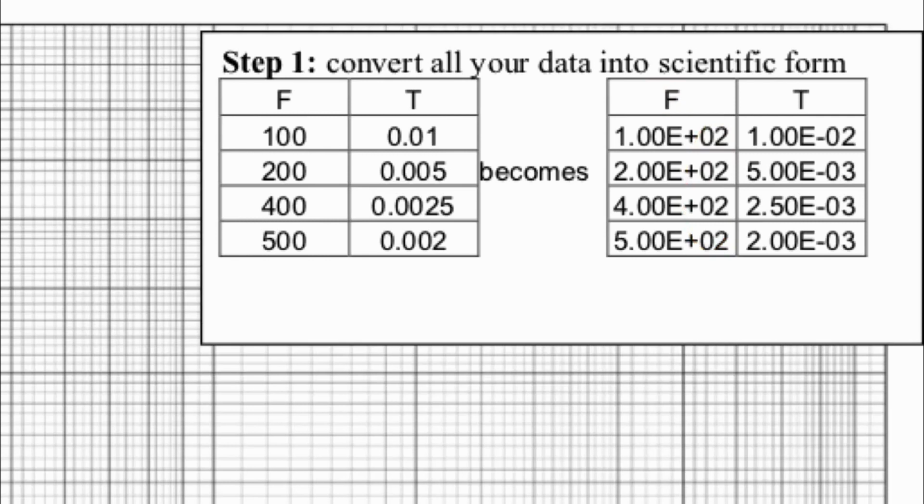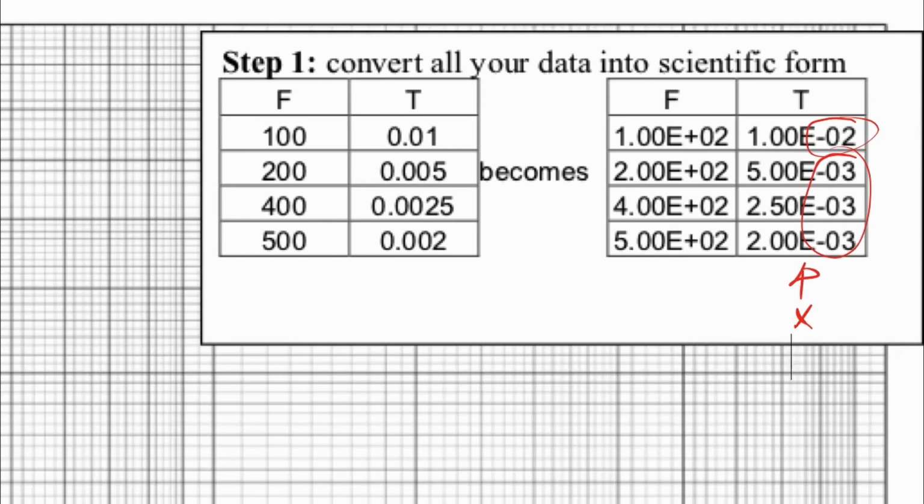Our first data point is in the times 10 to the negative 2 decade, but the rest of them are in the times 10 to the negative 3. That means the values that we put on the x-axis, because the independent variable always goes on the x-axis, is going to span over 2 decades, which is why we used this particular type of logarithmic graph paper, because there are only 2 decades to worry about for the period. So we only needed 2 cycles.